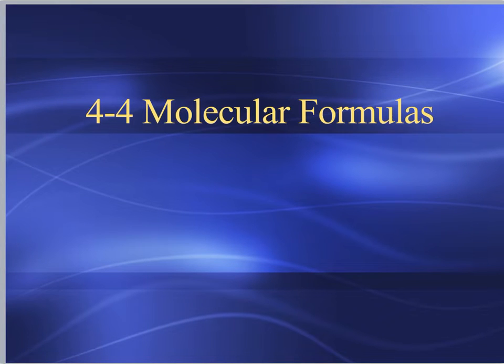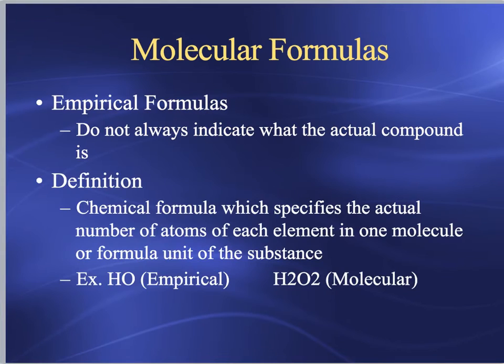The last section for Unit 4 is on molecular formulas, which you're going to find is actually pretty similar to Section 3 with empirical formulas, with just one extra step. So some of this is going to be a little bit of review from the previous section. With empirical formulas, I told you that it does not always indicate what the actual compound is. It was simply the lowest whole number ratio.